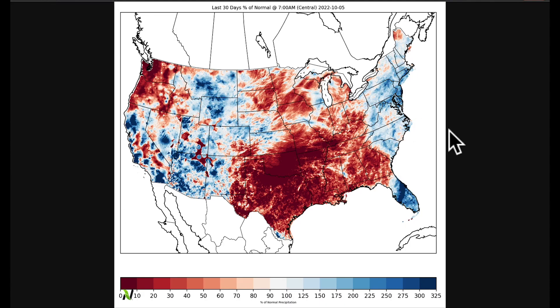Just looking back at the last 30 days, this map shows you percent of normal. I want to give you the whole perspective of the United States to show you how dry it has been, not only in and around a lot of Farm Credit's territory, but around the rest of the Corn Belt, getting down into parts of the mid-south and southern plains. Some of the rain you see right through here was actually just from one event earlier in the month. So we've had a very dry midsection of the country.